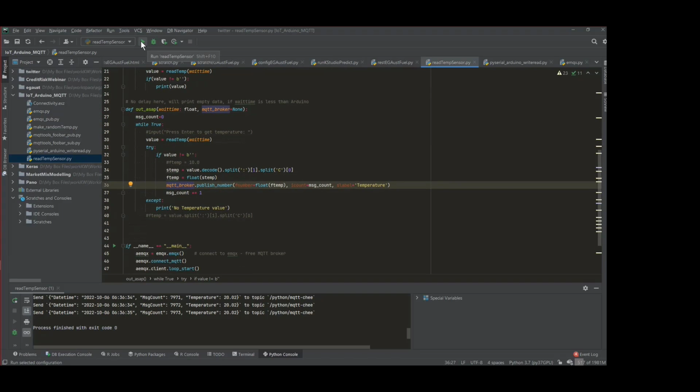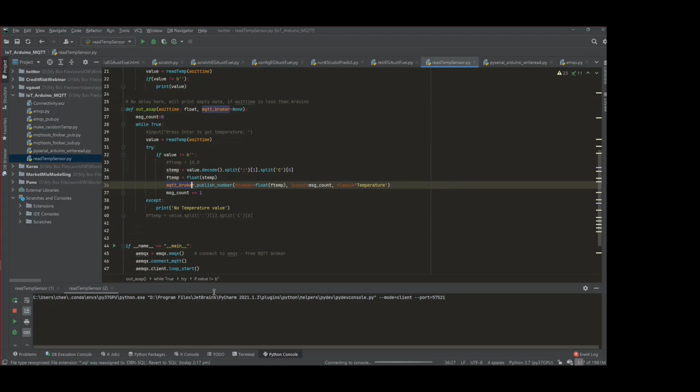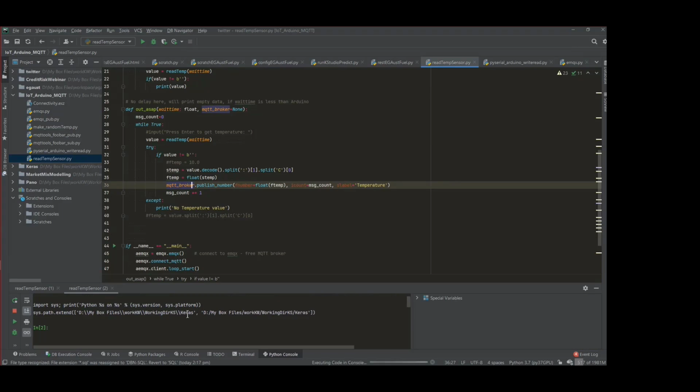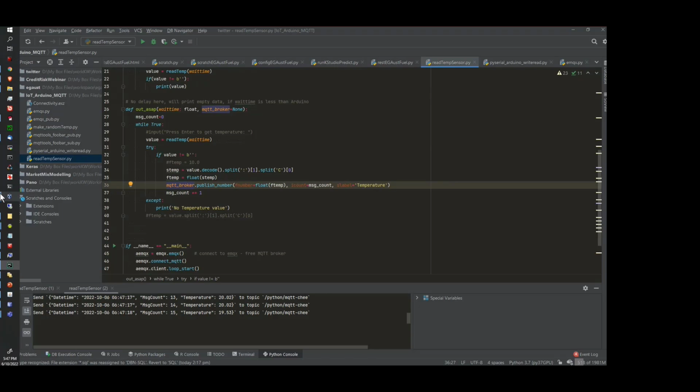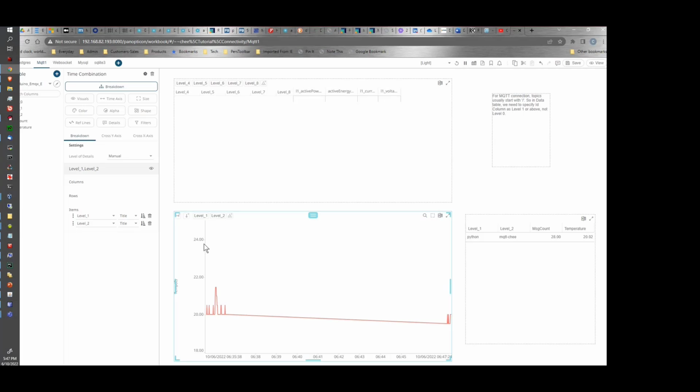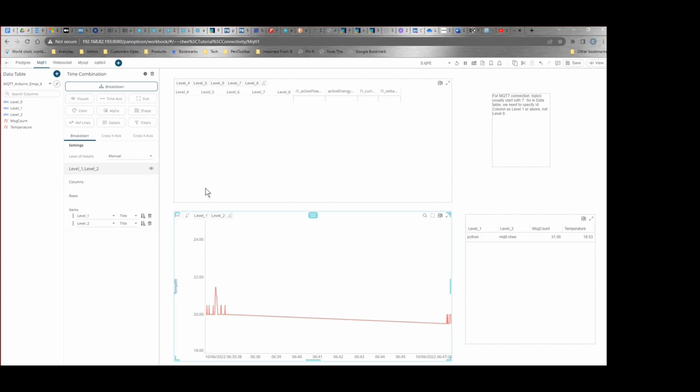We'll run this code right now. Now you see the code running below. You can see that the temperature reading is also being displayed here on the screen. So this is a live data feed, data stream. Now we go to Panopticon, which is the web-based, real-time visualization engine.